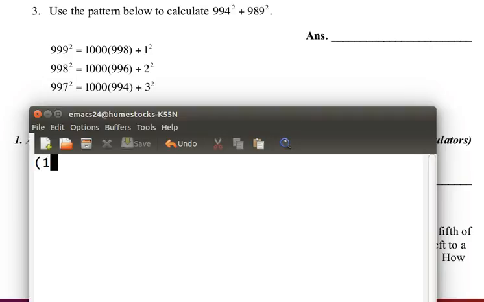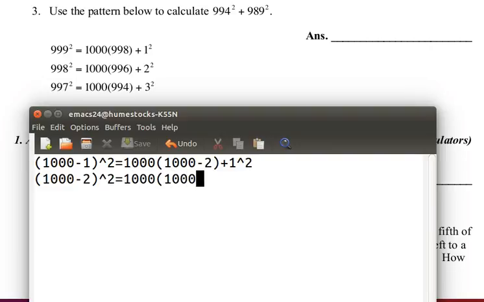As you can see, instead of writing this as 999, I'm going to write this as 1000 minus 1, because I feel like that way we'll be able to see the pattern more because we're counting down instead of counting up. So, 1000 minus 1 equals 1000 times 1000 minus 2 plus 1 squared. Now we're going to do the same thing with 998 squared. 1000 minus 2 squared equals 1000, 1000 minus 4 plus 2 squared. Now with 997, 1000 minus 3 squared equals 1000 times 1000 minus 6 plus 3 squared.